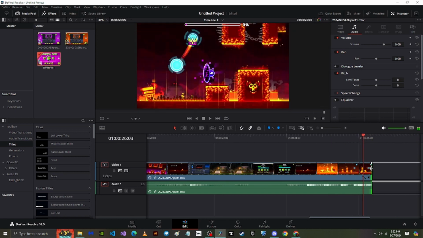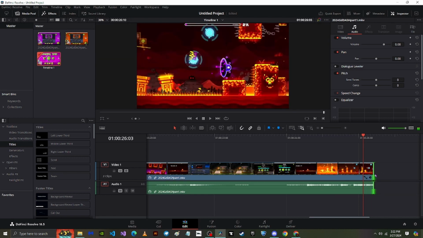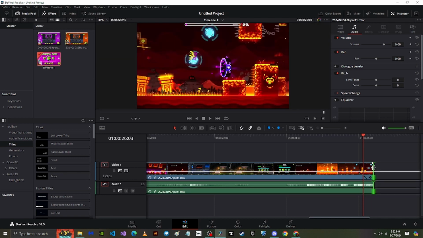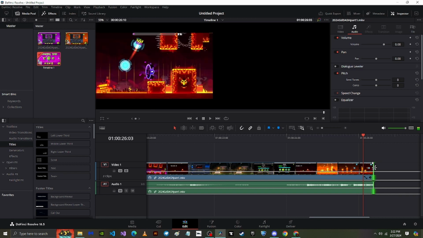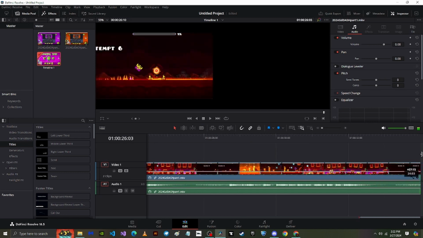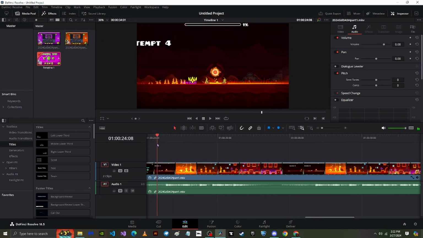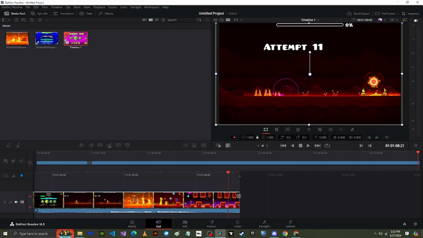So you can do this whenever it's like this or this. Then you can expand it or de-expand it, so you can just expand this to how long the file is. You can just keep expanding this until the end. I don't know why I got that random cut, but I just did. You can also use cut.